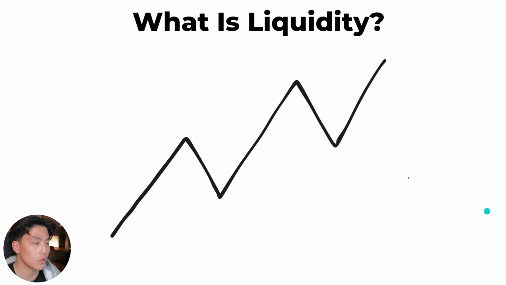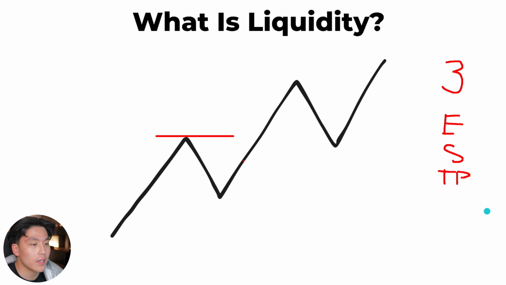So what is liquidity? Liquidity refers to the ease at which an asset can be bought or sold. So in the most simple terms, it's understanding where the money is in the markets. Liquidity is always going to be resting above old highs and old lows in the markets. The reason being is because buyers and sellers are going to be looking to place trades above every old high and below every old low. And there are really three types of liquidity that can be deployed in the markets. Number one is entries, number two is stops, and number three is take profits.